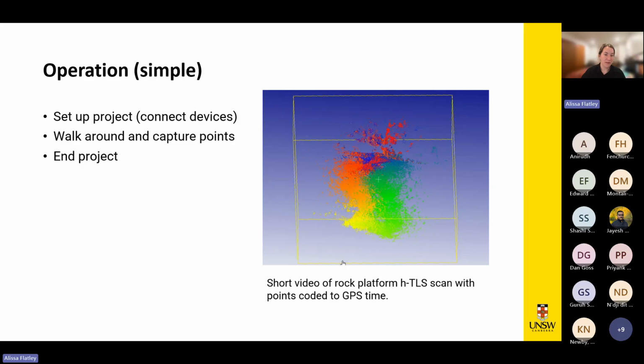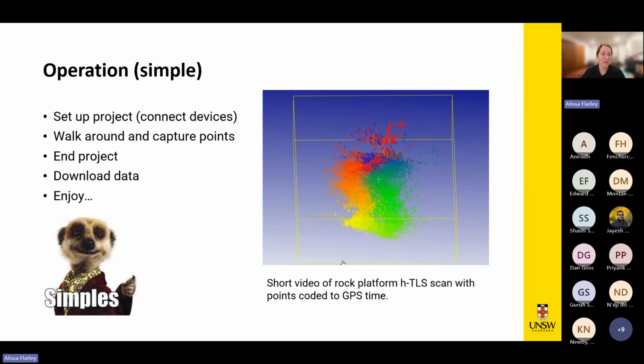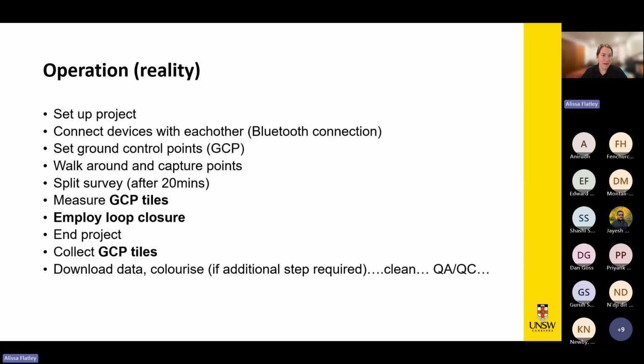The next stage would be to end the project. So you cease scanning, you would download the data and then enjoy. So that's quite simple. However, what I found in reality is that you can set up your project, you can connect devices with each other. There's sometimes issues with Bluetooth connection if you've got a slightly older mobile device, so it might take 1 or 2 turns to get that seamless Bluetooth connection.